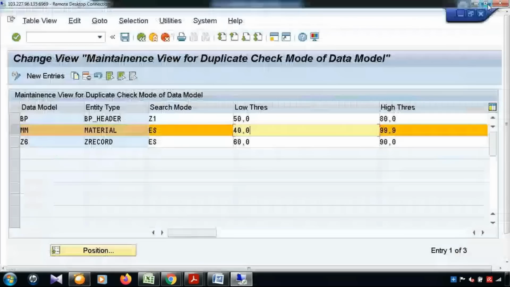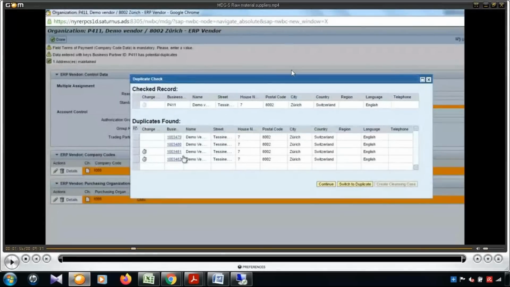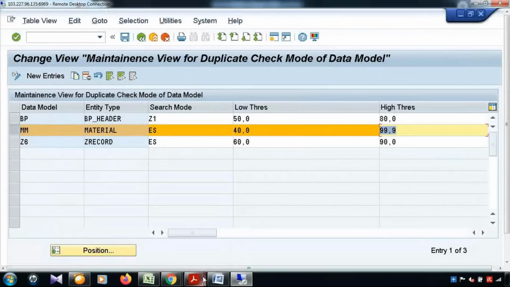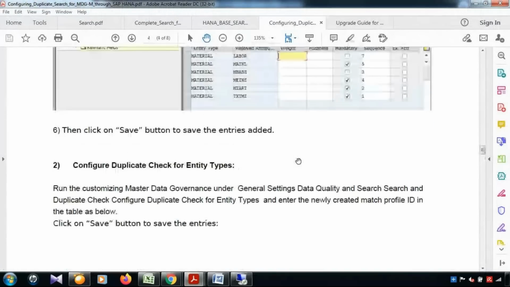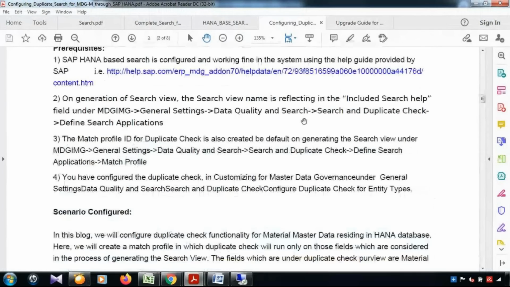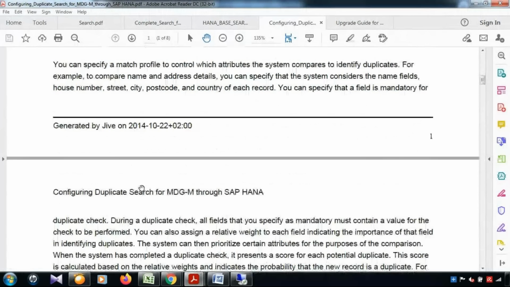This pop-up will appear when the score is more than 40% and below 99.9%. Okay, when it falls within this range, that time this pop-up will appear. So this is nothing but the threshold values. I also talked about what threshold values are. So this is the match profile. After the match profile, the threshold value.